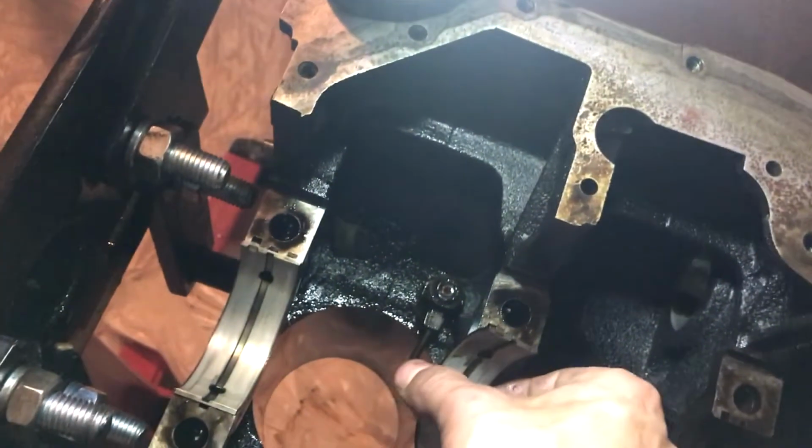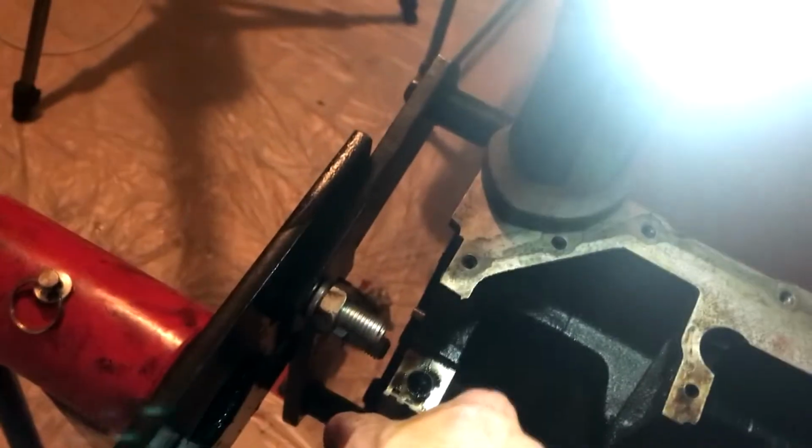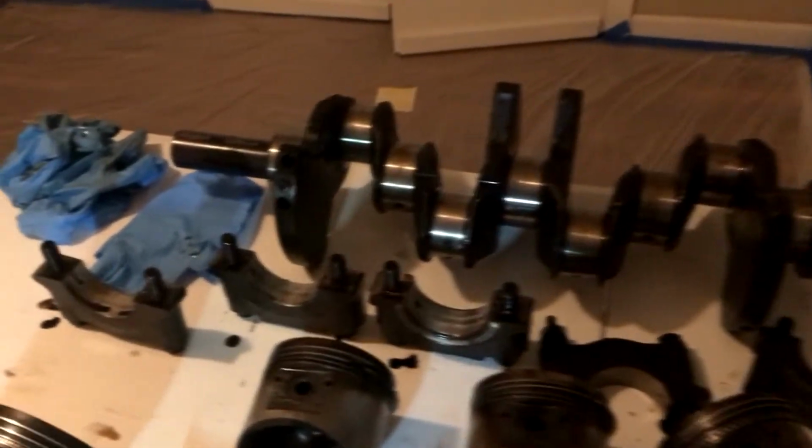That's cool. Number four. Ooh, yeah. Oh, yeah. Look at all this stuff in there. And number five. Yeah, there. I think number three failed and number four got the worst of it, because this is not good. I'm happy we caught it in time though, because it doesn't look too destroyed. It never spun a bearing on me. Whenever I was driving it home that day, whenever we first started it, it was not knocking. We did not spin a bearing.